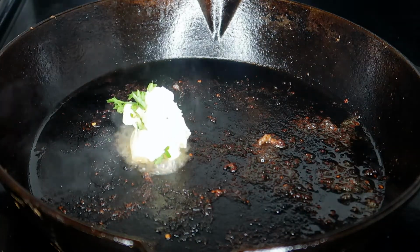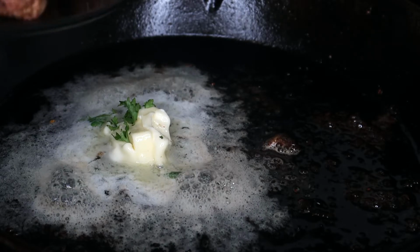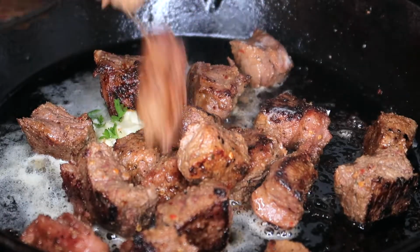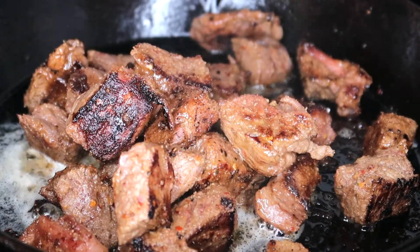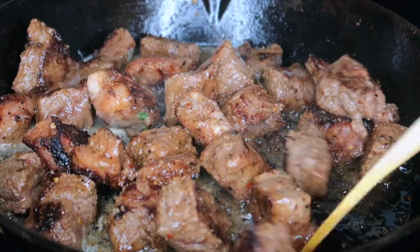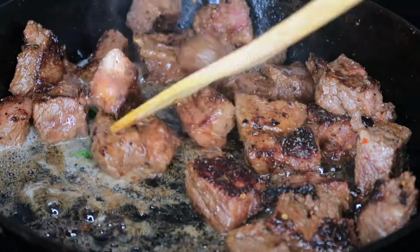Alright, so now it's time to make that garlic butter sauce. I'm going to go in and add the 4 tablespoons of butter and add that steak right in. At this point, you're gonna go ahead and turn off the heat. Since it's a cast iron, it holds a lot of heat, so that residual heat is gonna go ahead and cook this garlic butter sauce.